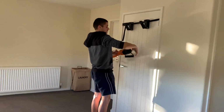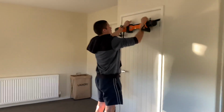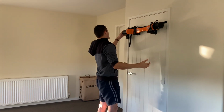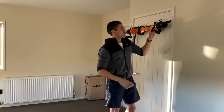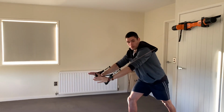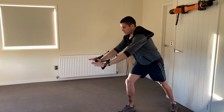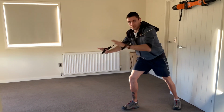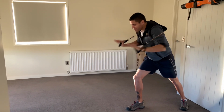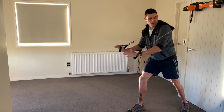So once I've done that, I then do 3 sets of cable crossovers. And I'll crank this up to level 9. This is an example, so you guys can see. Okay, so 3 sets of these. Nice and controlled. Getting a good picture of it? There you go. And I really love this. I really like cable crossovers, but yeah, so I do 3 sets of these.